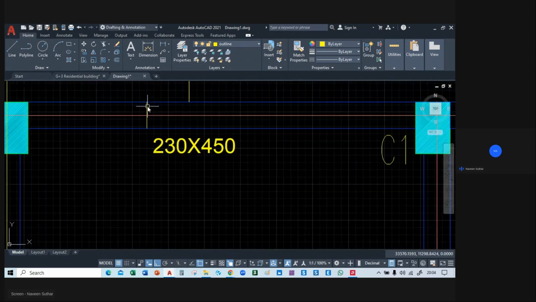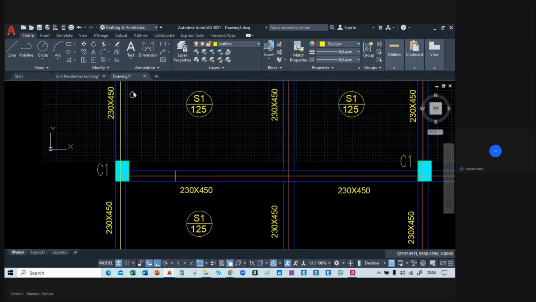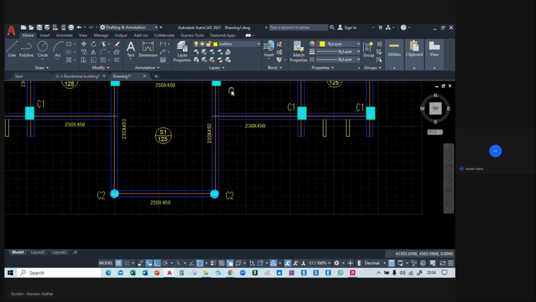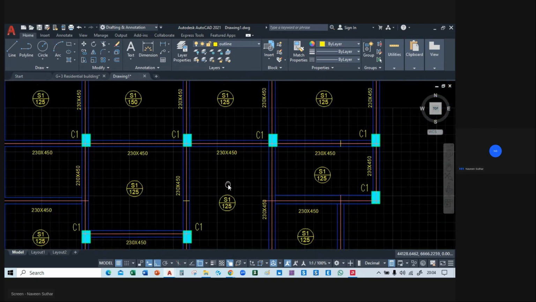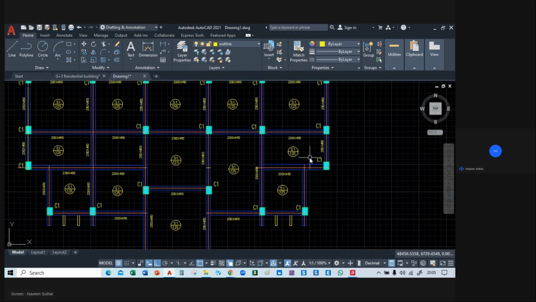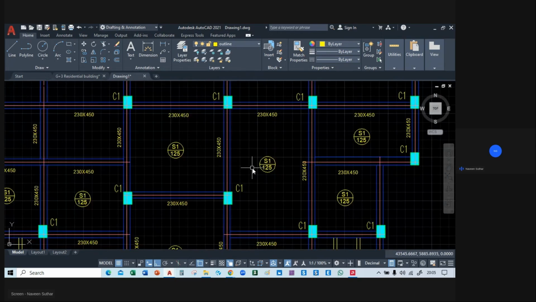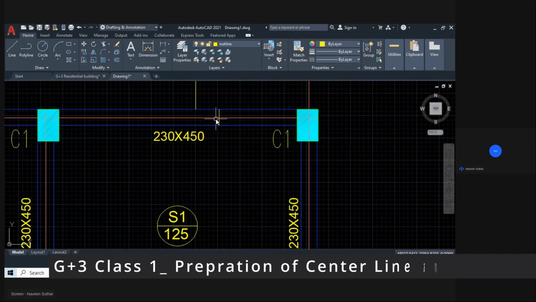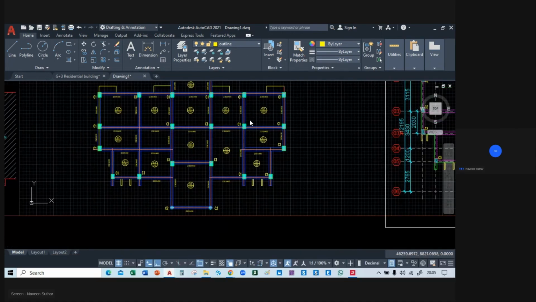Okay, so what you can do, you can delete these small portions. These are the small portions you can delete from here, like this from here also.